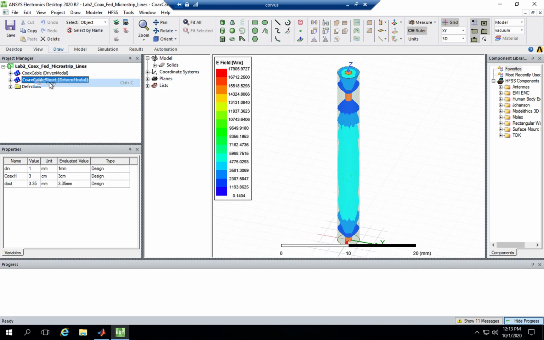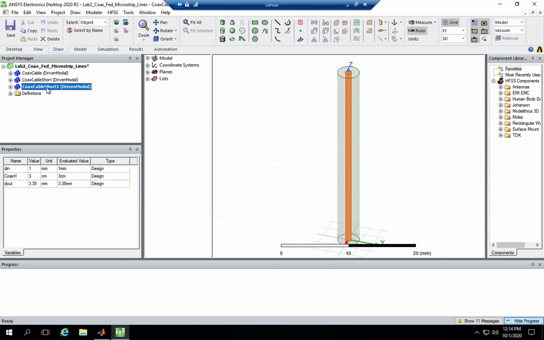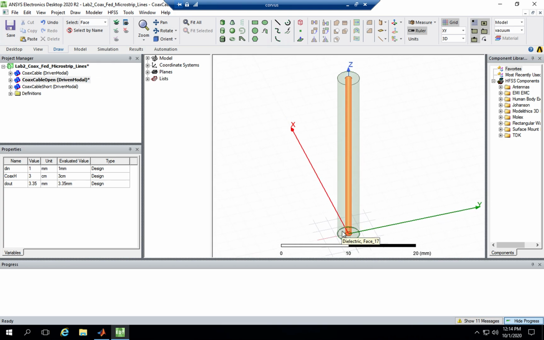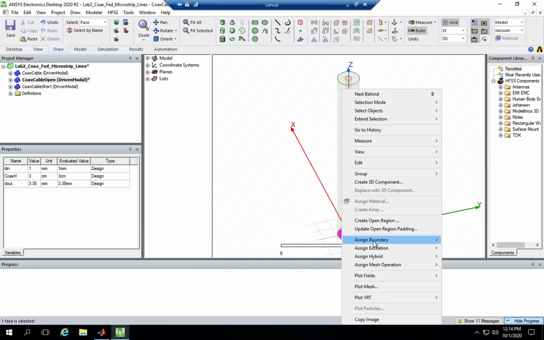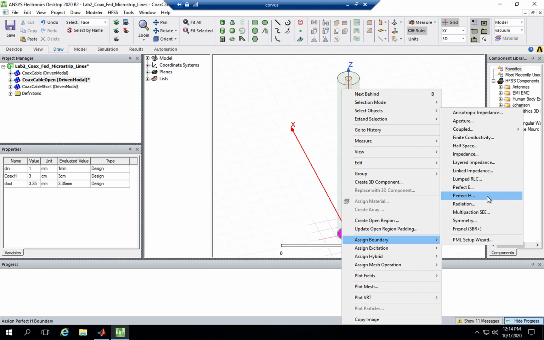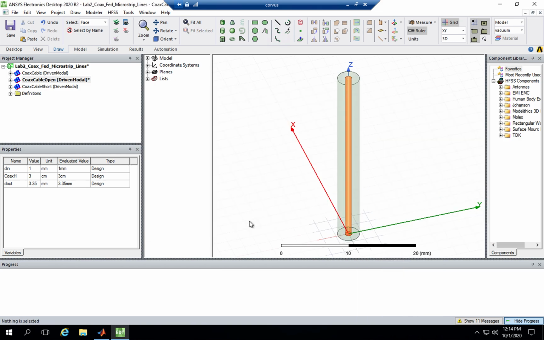So we can simply copy the short circuit design, call it open, and now instead of leaving this side as undefined, which HFSS would assume is a PEC, we can define it as a perfect magnetic conductor, or a perfect H. So if you select faces, press F on the keyboard, you can right click, assign boundary, perfect H. Simple.